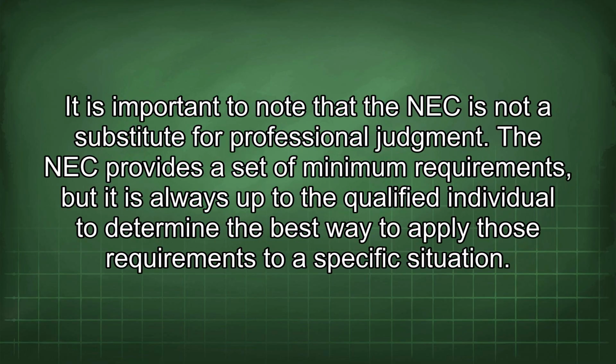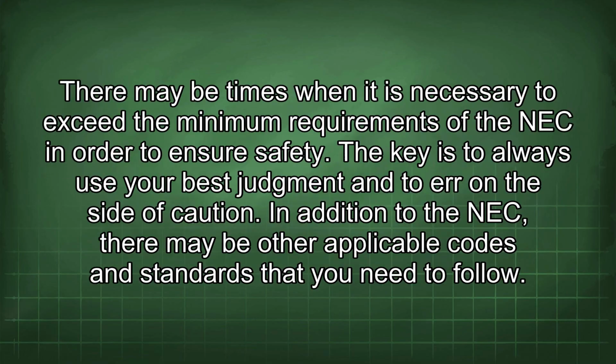It is important to note that the NEC is not a substitute for professional judgment. The NEC provides a set of minimum requirements, but it is always up to the qualified individual to determine the best way to apply those requirements to a specific situation. There may be times when it is necessary to exceed the minimum requirements of the NEC in order to ensure safety. The key is to always use your best judgment and to err on the side of caution.